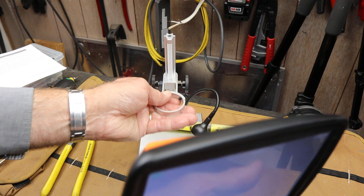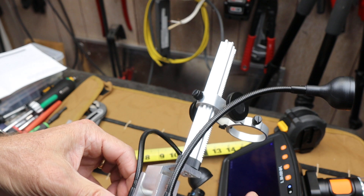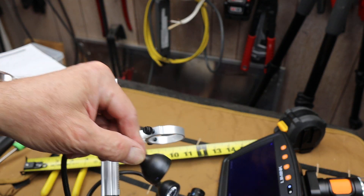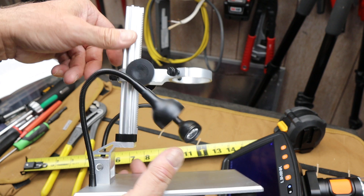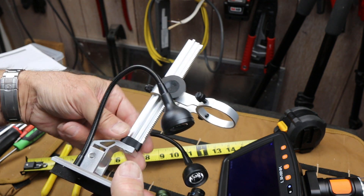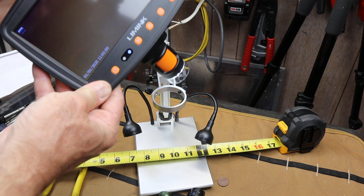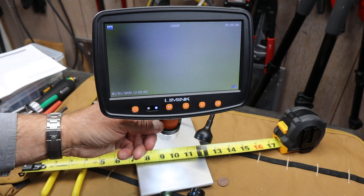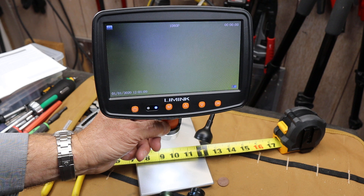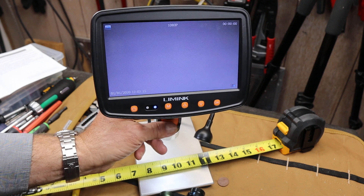This particular one, the Limalink, comes with a stand. The stand has onboard batteries to run its lights. If I crank these on, I've got a couple of lights I can direct right toward whatever I'm looking at. Simple design with a locking mechanism — I can take this apart, use it for height adjustment, and then make fast adjustments with this very quick-spinning, low-resistance focus wheel, so I can throw something under there and dial it right in.